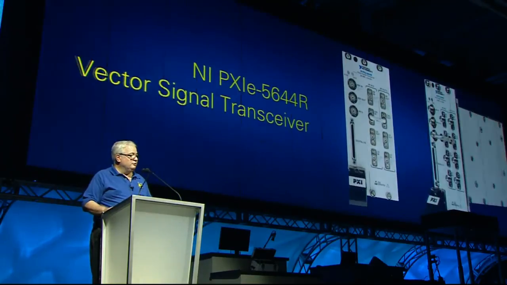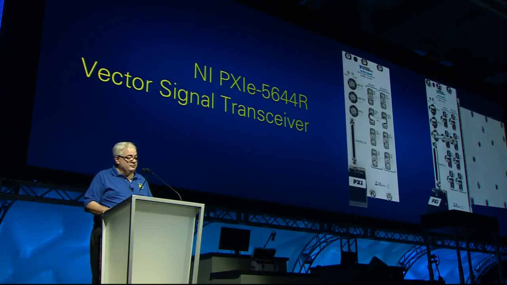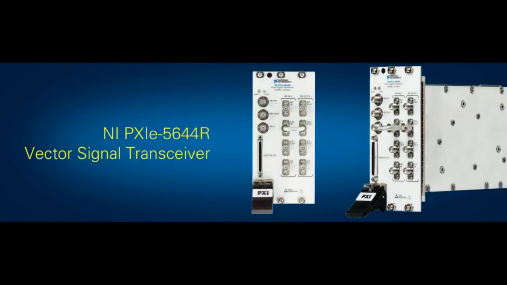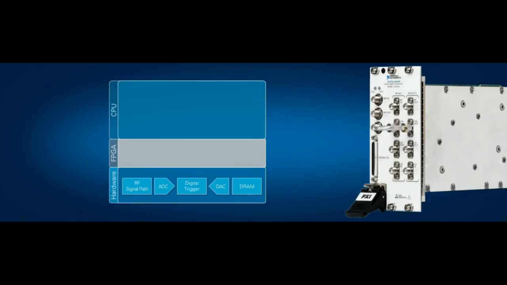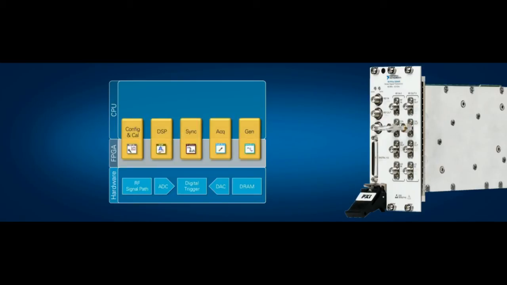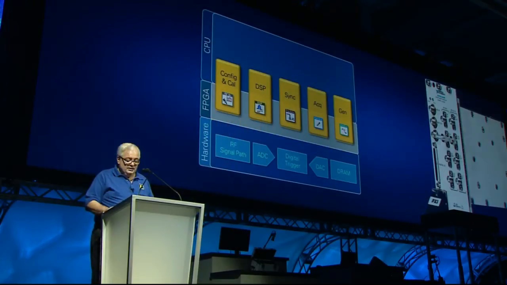I'd like to conclude with some observations about the software architecture of the vector signal transceiver we introduced yesterday. It's a case study in the right way to program a heterogeneous parallel high-performance system — namely through graphical system design using LabVIEW. The foundation of the transceiver is a set of instrument design libraries, or building blocks, which provide all the functionality of the instrument. These libraries are independently implemented so they can be composed as desired — used, or left out, or modified individually — easily adding custom IP when needed, because of the well-defined interfaces between the libraries. It's also possible to add a custom library to control a device under test through a digital port. This architecture represents the ultimate disaggregation of traditional instrumentation, down to the most basic components, so they can be recomposed to create precise measurement capability needed per application.